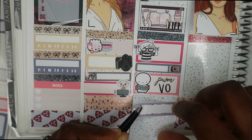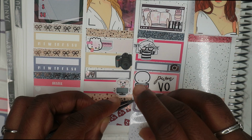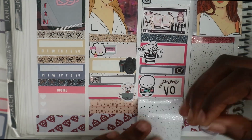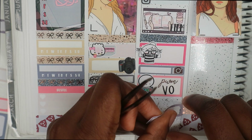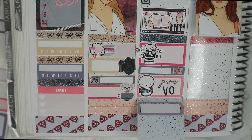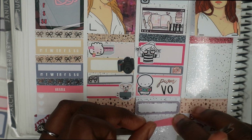The voiceover script is from the same shop the kit is from, which I can't remember the name of, Sparrow Design Co, something like that. I'm sorry, I'm really bad today. Then I used a rounded off quarter box and a heart icon to note that Chloe and Halle's music came out.